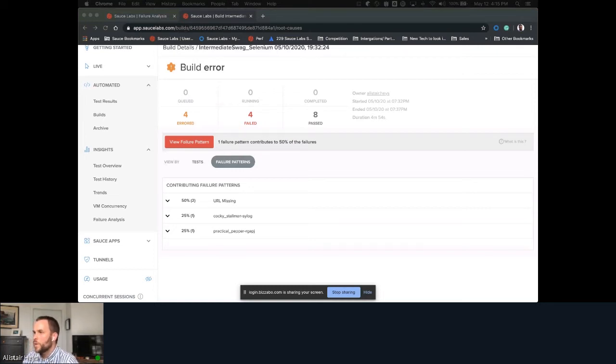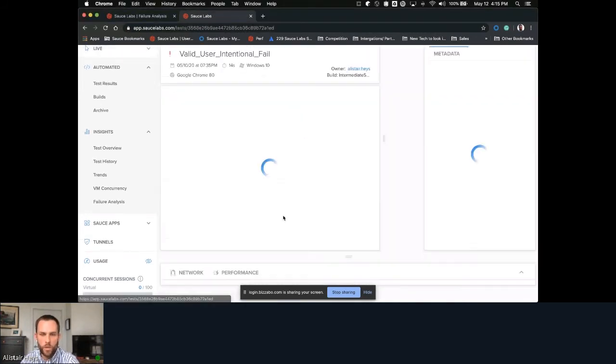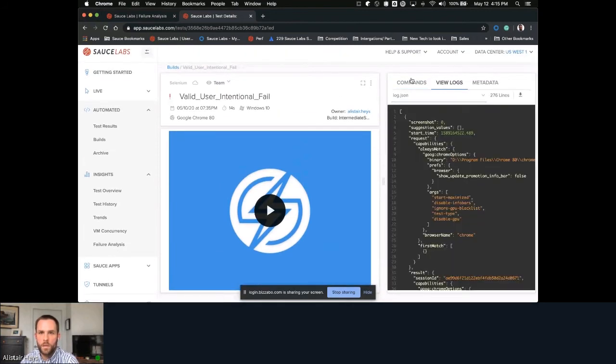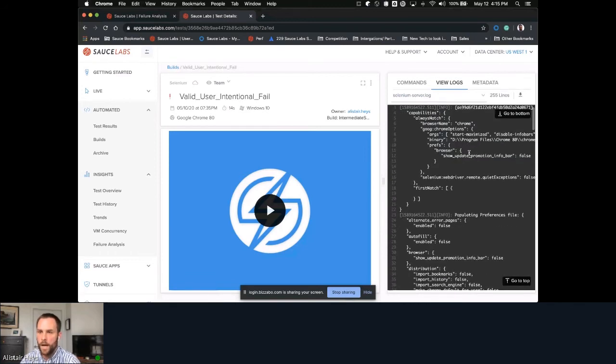So one question we got was, what is the difference between this failure analysis against Selenium and system logs? That's a great question. So the way that this currently works is, if I use a test as an example, drive right through. This is driven by what we find in the Selenium Server Log.